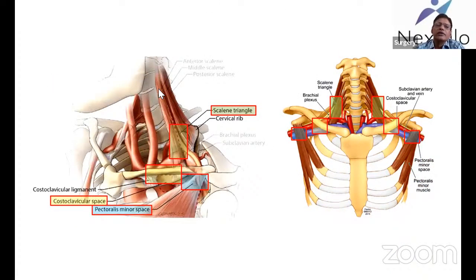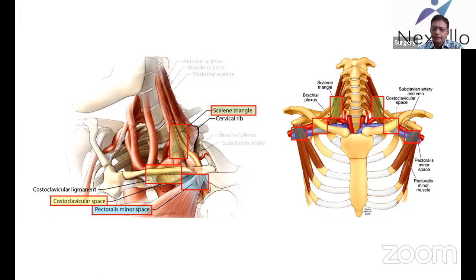You can see here once again, this is the pectoralis minor. Sorry, this is the scalenus anticus. This is the scalenus medius, and between these two we have this triangle. The same here, scalenus anticus, scalenus medius, and through the triangle come out these two structures, the nerves and the artery. And then going in below the clavicle and above the first rib, in front of the scalenus anticus, we have the subclavian vein going. And then below the pectoralis minor, all of these three structures we can see going into the axilla and then ultimately passing into the upper limb.